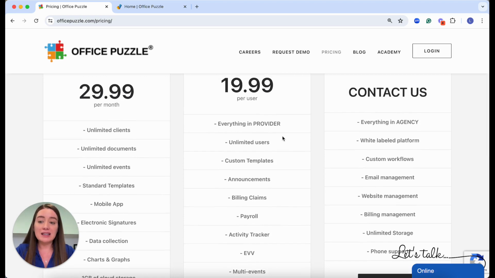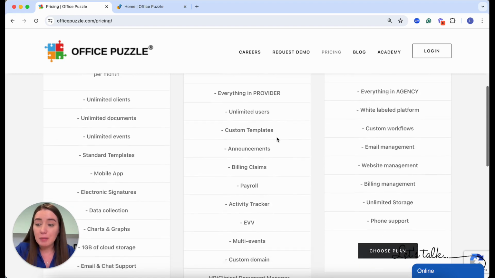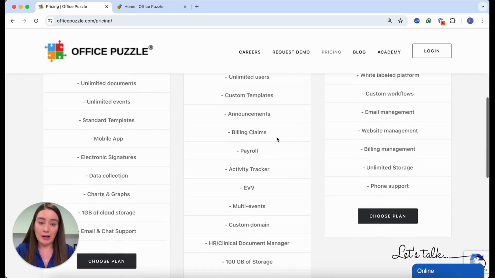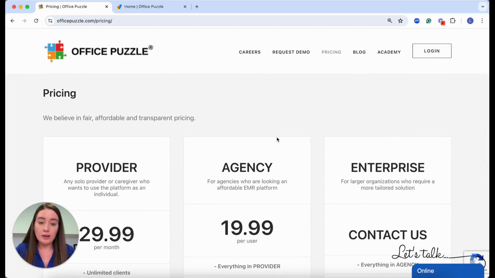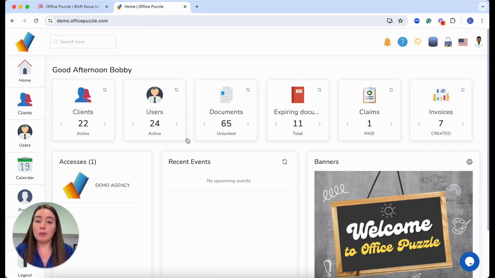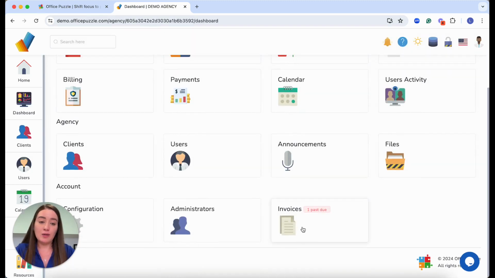And everything is included. All the clinical aspects, all the clinical documentation, personalization, all the admin features, notifications, HR documentation, everything that is related with billing, with payroll, online support. We have a mobile app for Android and iOS, which is also included in our pricing. So it's $19.99 per user per month, and you pay that amount directly in the platform once you have an invoice ready.